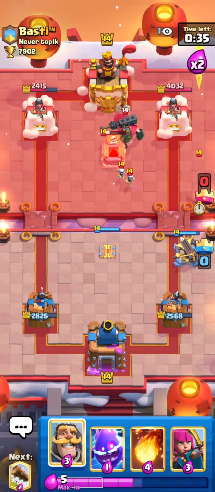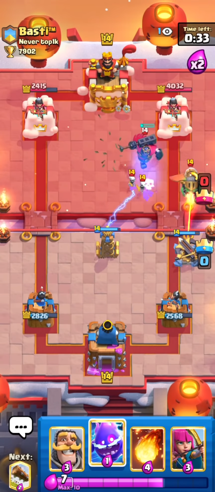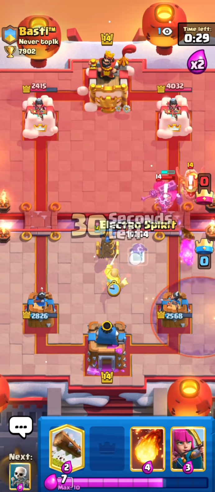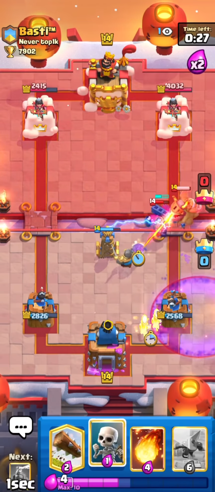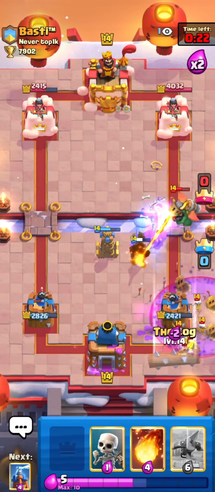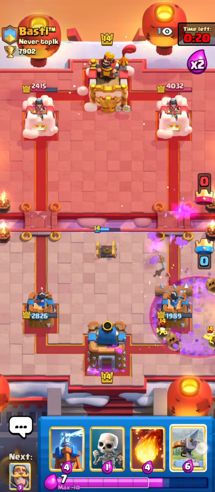But Tombstone comes down, Skeleton King comes down, and Inferno Dragon comes down. Inferno is going to be pretty annoying, honestly. Inferno Dragon's just a very annoying card for Xbow to deal with overall. Gonna go E-Spirit to pull them in, and then Archers for the Graveyard. Pretty standard placement of the Archers. And log back after my opponent goes arrows.